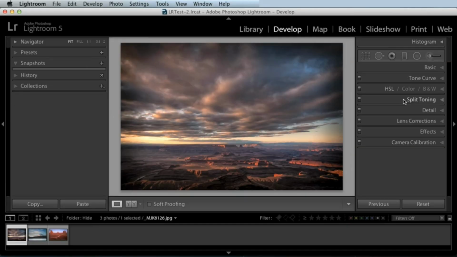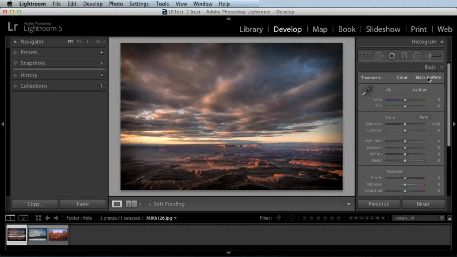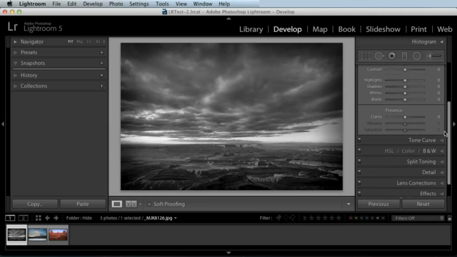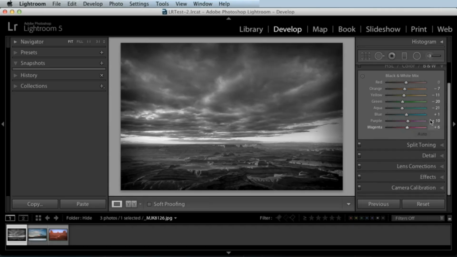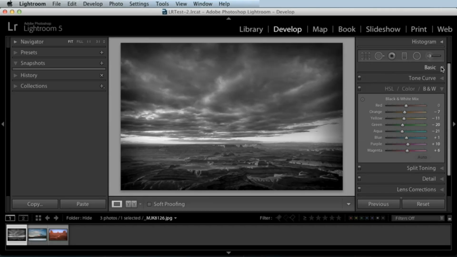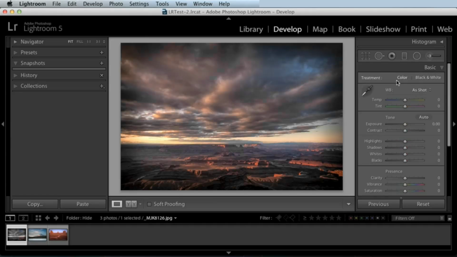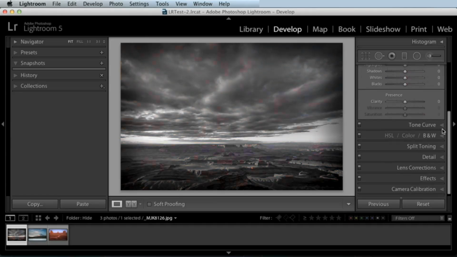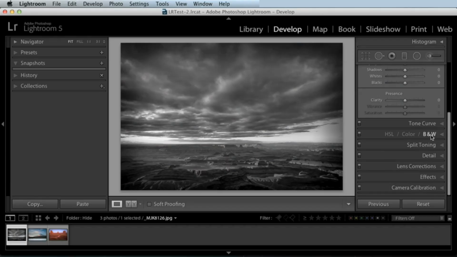Part of the section in the hue, saturation, and color area inside the develop module also has a black and white section. So if you wanted to convert your photos to black and white, this is where you would do it. You'll notice if you go up here to the basic panel, you could do a quick black and white conversion. It's just going to do a default black and white conversion just by clicking on black and white. Essentially what it does is it turns on this black and white panel down here. So it's the same thing. If you come up here to the basic panel and change from color to black and white, it's essentially like coming down here and turning on the black and white panel.